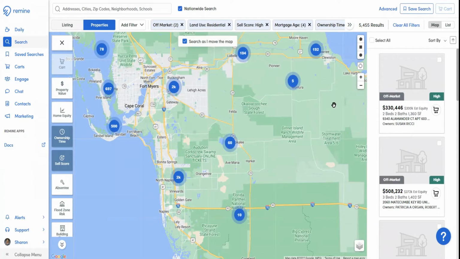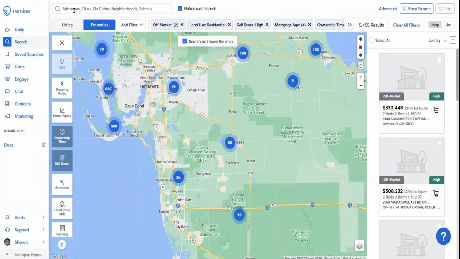So let's do a little bit of prospecting. When you first come in and you're ready to do your prospecting, hopefully you already have a neighborhood or a general area in mind, right? So I'm going to click on search, which we're already there, but that's what you'll want to do. You want to make sure the toggle is set to properties right here.